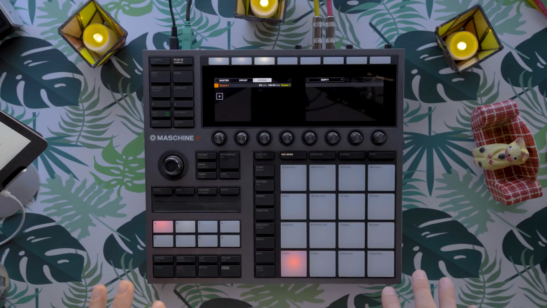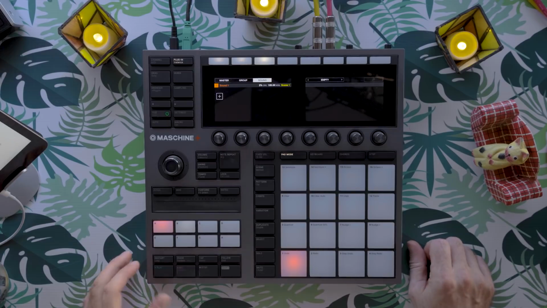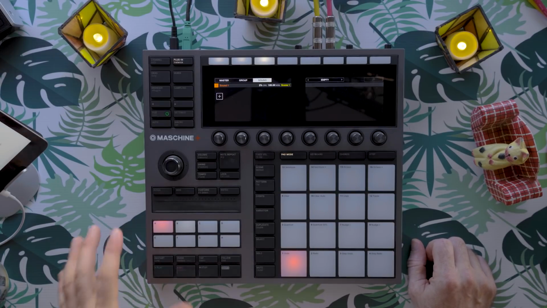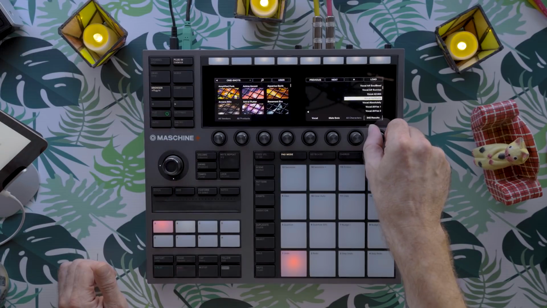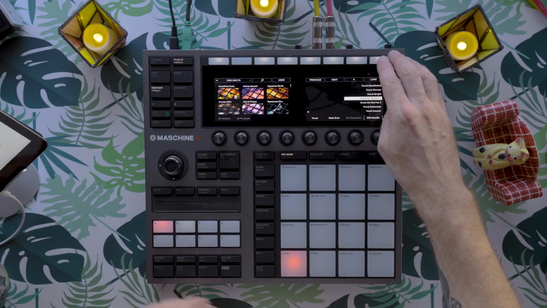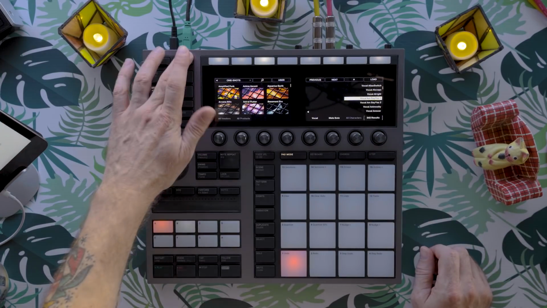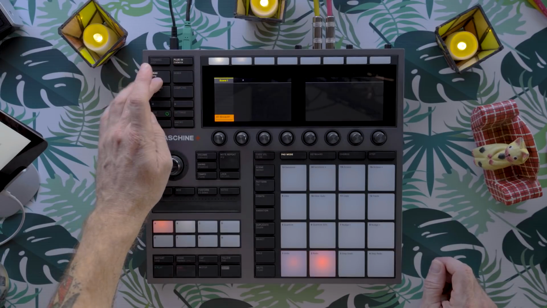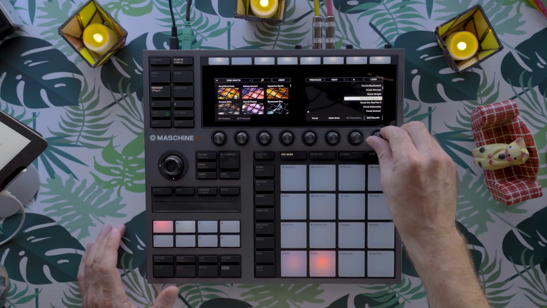I think I'm going to make sort of like a chill wave thing, synthwave thing, and I'm going to find some local samples to start this off as my hook. I like these two things right here. So we're going to load this one to the first pad, go back in, load up a second pad, and load this one.